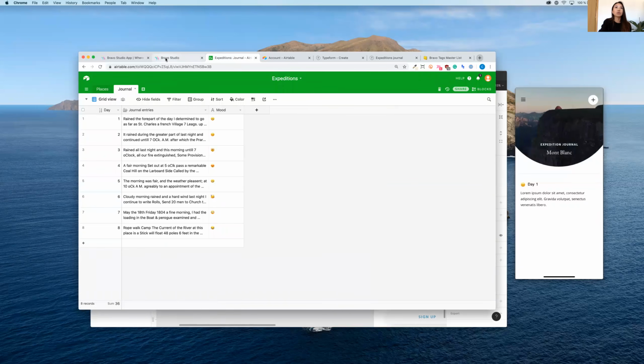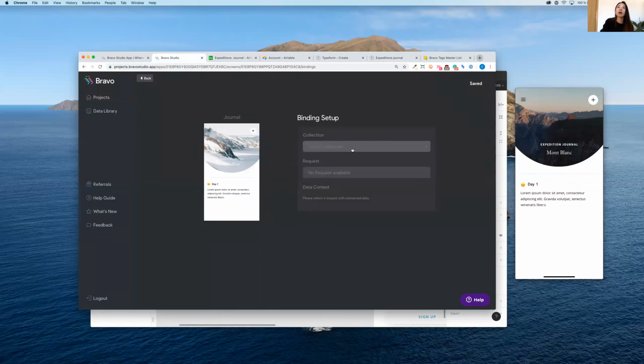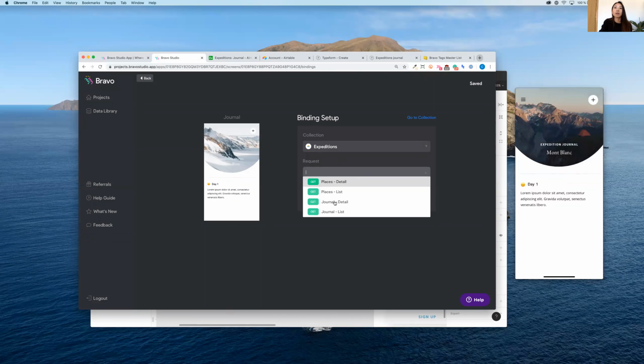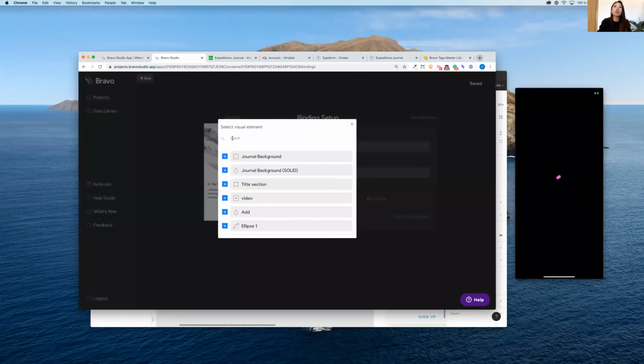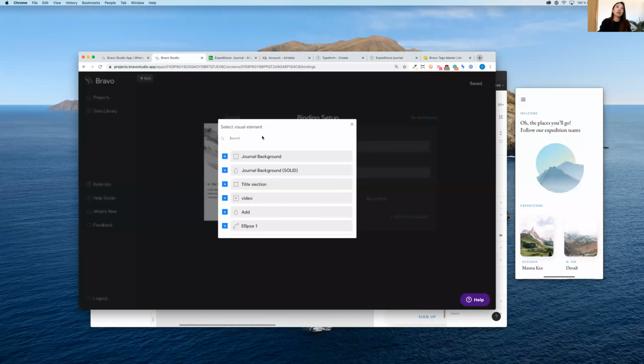So let's go back to Bravo Studio. Same thing. We're going to select the list for journals, add my visual elements. When you add visual elements for a list page, you always need to add the container frame first.